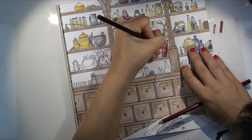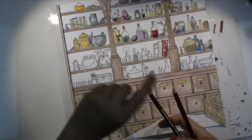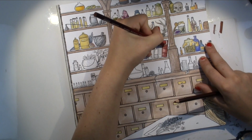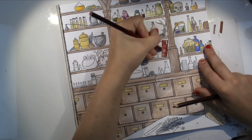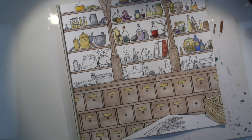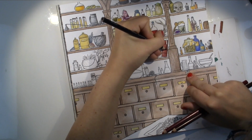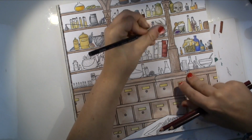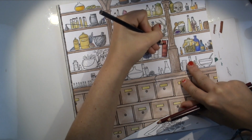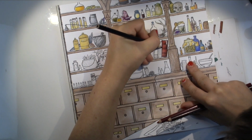I'm going in with that dark Tuscan Red where all the shadows are. Then I'm gonna go on top with my Crimson Lake again and give the rest a second layer just to bring the two colors together. This is a very subtle shadow, so I'm going to add a little bit of my favorite shading color on top, a little bit of indigo, very light touch. And also here on the side.